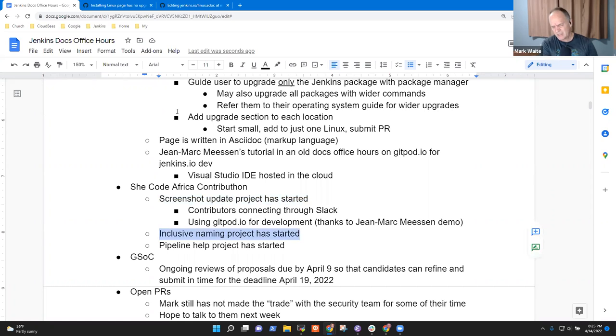The inclusive naming project is about them looking for the words master, slave, whitelist, and blacklist, and removing those in places where it's safe. There the challenge is we've got to be sure we coach them away from places that are unsafe. There are APIs, for instance, that use the word slave that simply cannot be changed. We're not ready to embark on that. I've given them guidance to say, look, first do HTML files. You can almost always make a safe change in an HTML file. Second, Jelly files. You can mostly do Jelly files safely. Third, strings inside Java files, but there you've got to be extra careful. So there it's mostly coaching about what things not to attempt to modify.